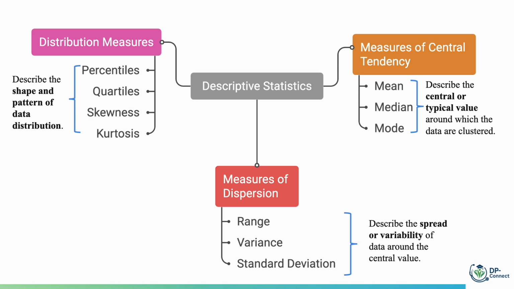Rather than studying individual topics in isolation, understanding how these components fit together will make the subject much easier to follow. This diagram gives you an overview of how descriptive statistics is structured. At this stage, it is important to remember that our aim today was only to understand the broad framework, not the details. In the next class, we will begin with measures of central tendency. We will discuss mean, median, and mode, understand what each of them represents, when to use them, and look at simple examples relevant to medical data.